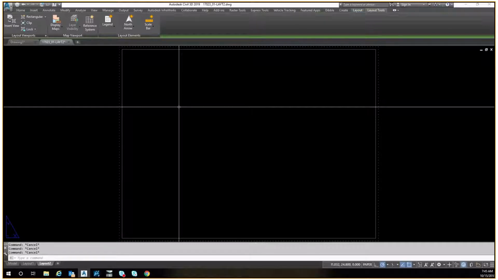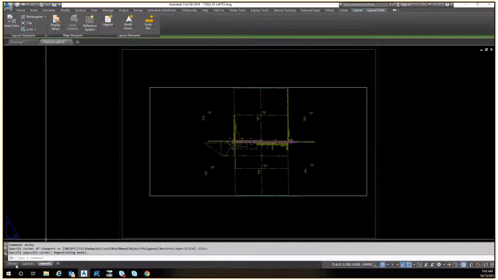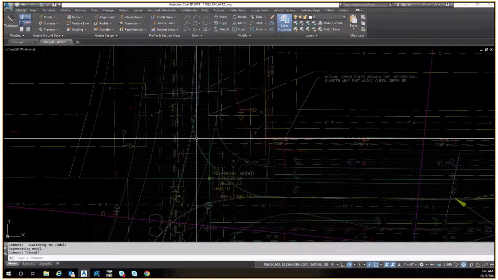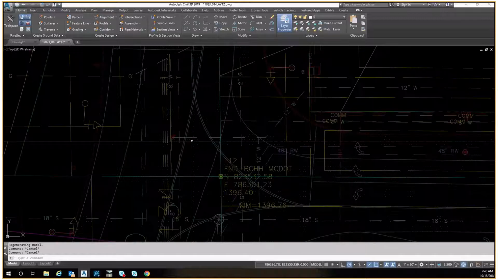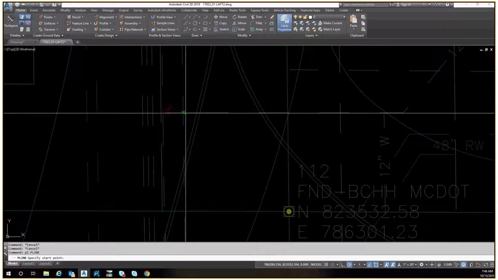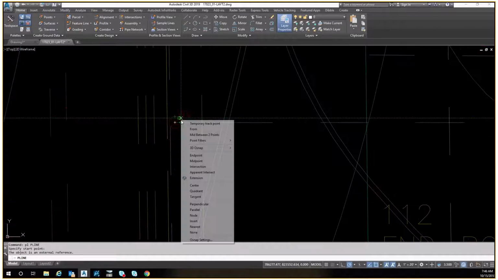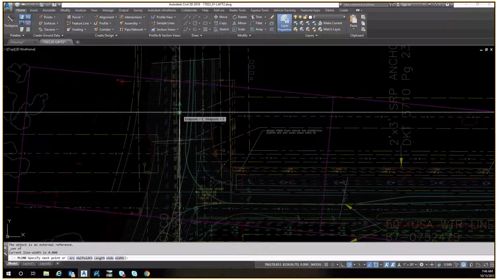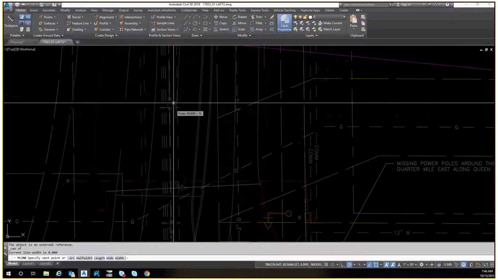So I'm going to create a viewport here just to get us on the map, and go back to my model space where I would create this layout. If I just wanted this intersection area, I'd probably start off with some point in the middle of the intersection and just use that as my base. So I'm going to say that I want this point, this water valve, doesn't really matter where it is, as my base. And I know that I want the extents to be about to here, so I'll just see what distance that is. It looks like it's about 86 feet to this point, so let's just go 100 feet.